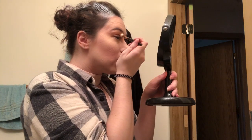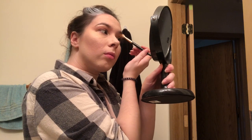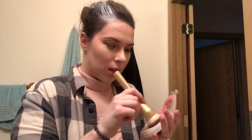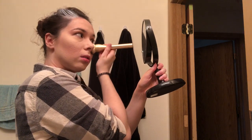Use a clean blending brush, and we're going to quickly soften the blend between our crease color and our brow bone. And to kind of clean up our edges, we are going to take a buffing brush and my Maybelline Superstay Full Coverage powder foundation, and I'm going to kind of carve out the under eye. This would also be a time where you could do your eye makeup first and clean that up a lot easier than if you've already done your foundation.